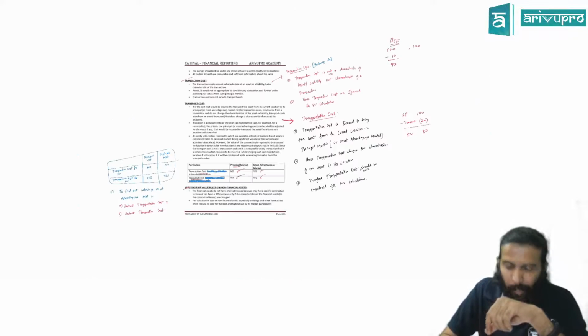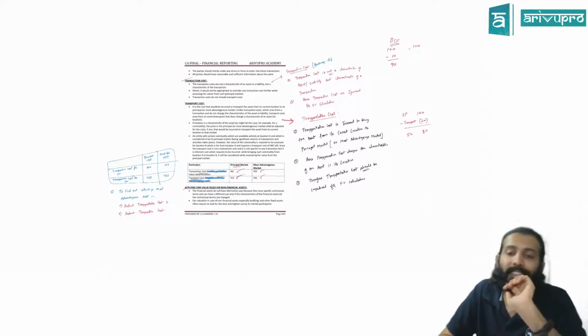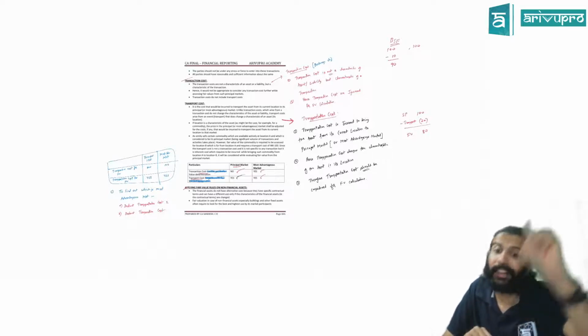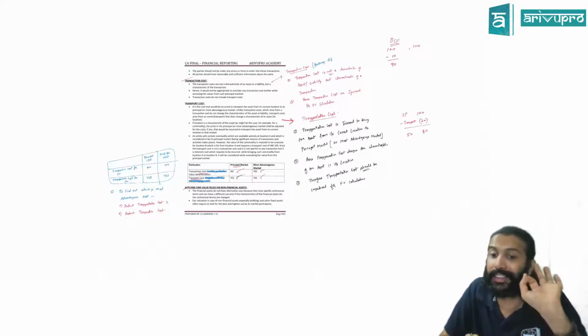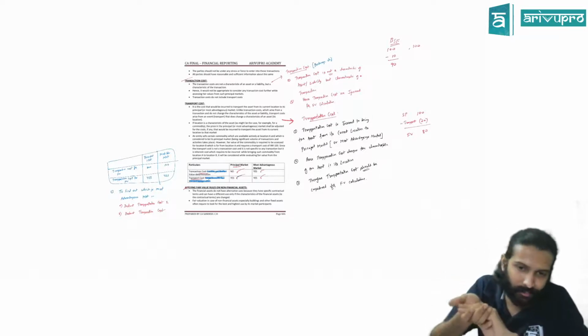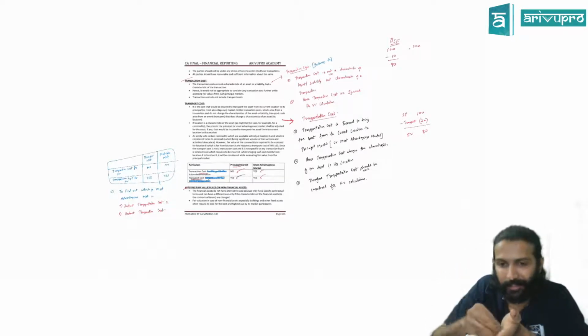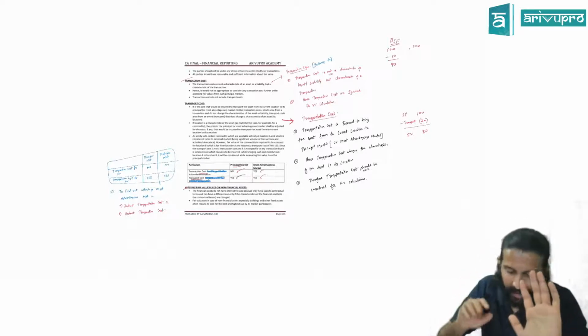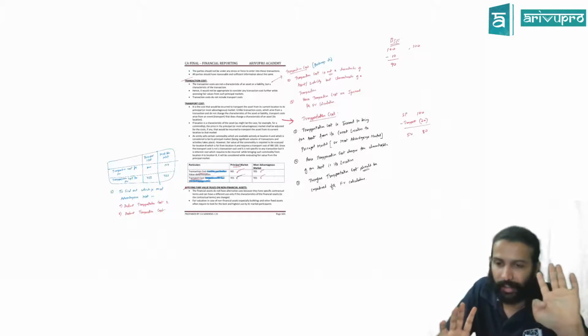Transaction cost and transportation cost. Transaction cost means what? Transaction cost is a characteristic of a transaction. It is not a characteristic of an asset or liability. Only if you enter into that transaction will you incur it. That means it's not really related to the asset. It only comes if you do the transaction. Hence, transaction costs are ignored for fair value calculation.